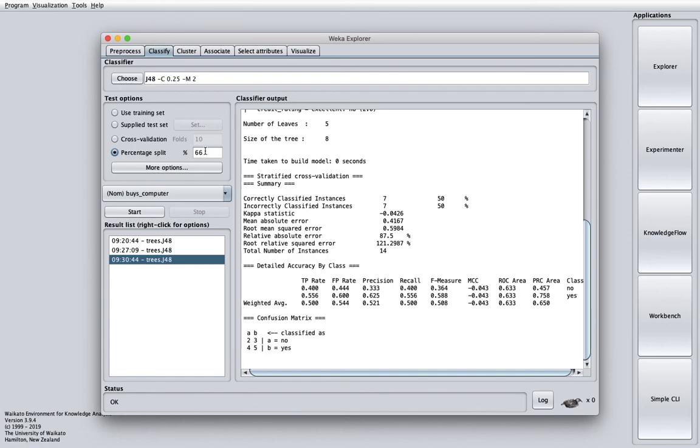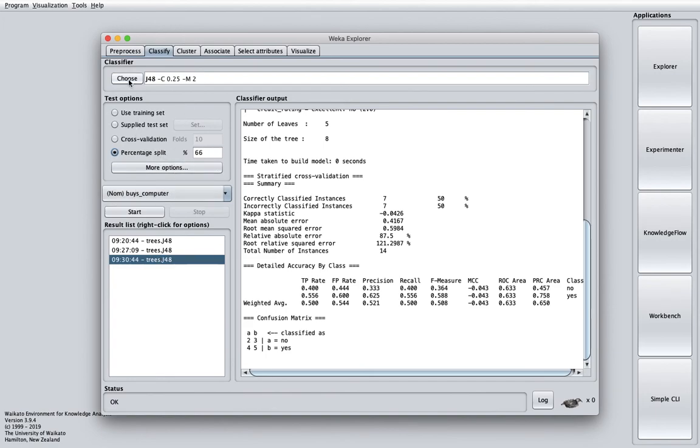Right, meaning we will evaluate the classifier on this 66% of data. Whatever data we have, the 14 tuples in the entire data set, the computer will predict on 66% of the tested data, right? So it is 66%.